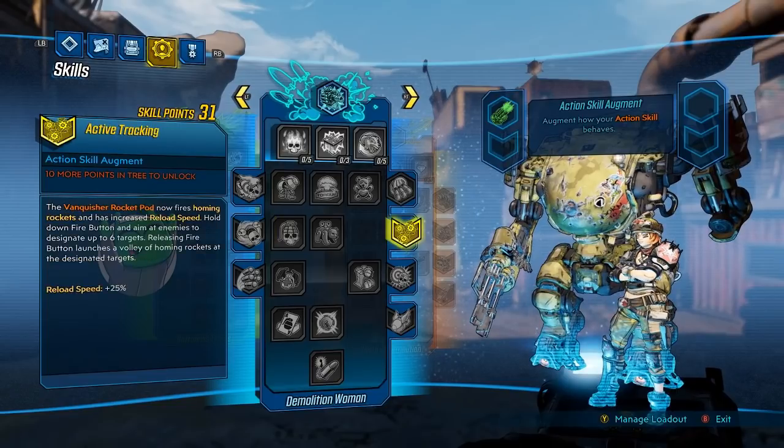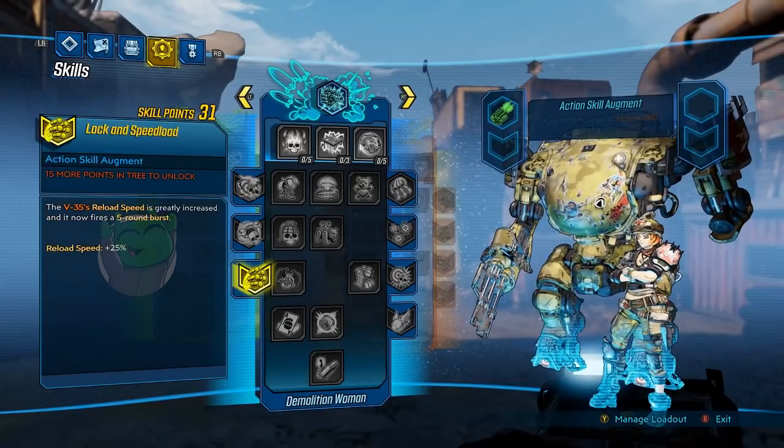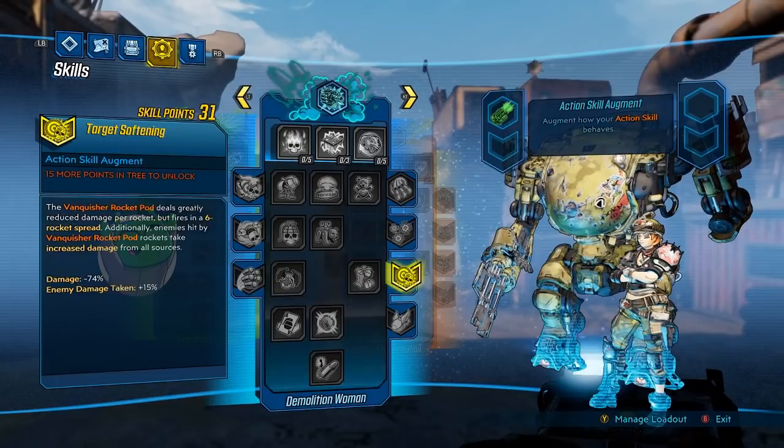Active Tracking. The Vanquisher Rocket Pod now fires homing rockets and has increased reload speed. Hold down fire button and aim at enemies to designate up to 6 targets. Releasing fire button launches a volley of homing rockets at the designated targets. Reload speed plus 25%. Lock and Speed Load. The V35's reload speed is greatly increased and now fires a 5-round burst. Reload speed plus 25%.